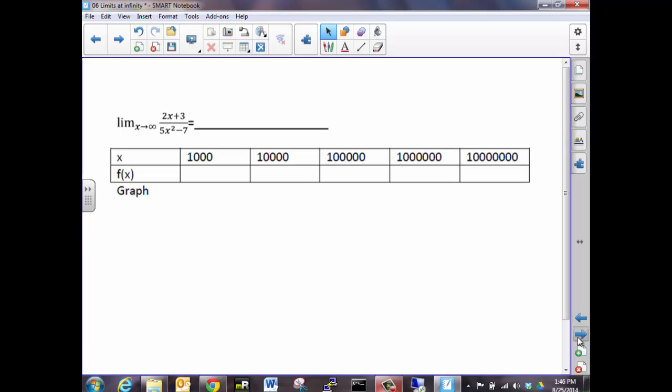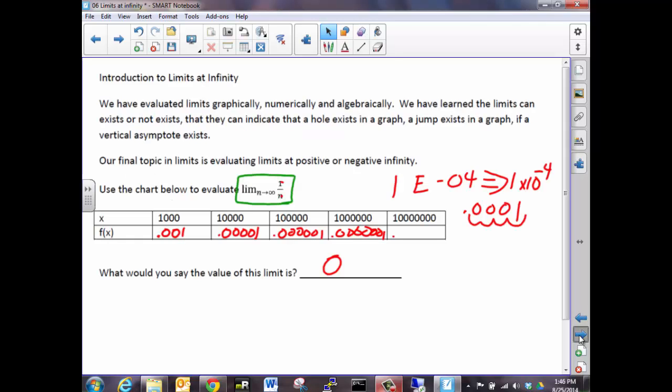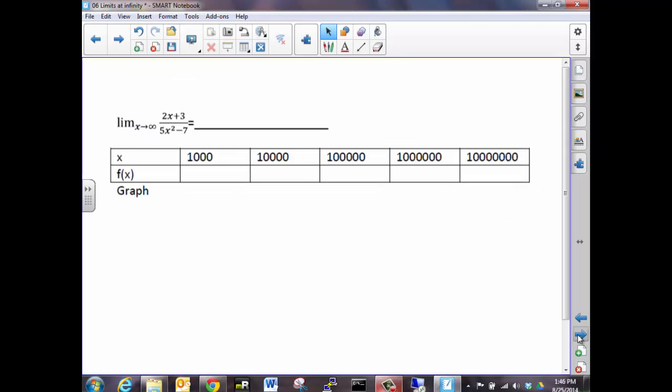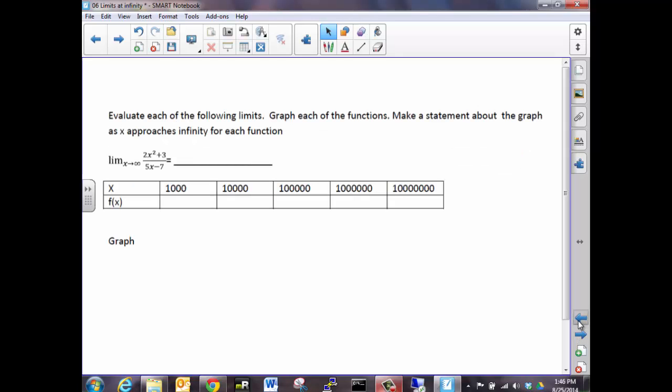You have the last one, 2x plus 3 over 5x squared minus 7. So, y'all put your heads together, come up with solutions for us here, okay? Give you about 3 minutes to come up with the solutions to these 3 problems. Be sure you're working the right problem. Y'all are working slide 2, y'all are working slide 3, and men folks, y'all are working slide 4 over here. We have a girls and boys team, a girls team, and a boys team.